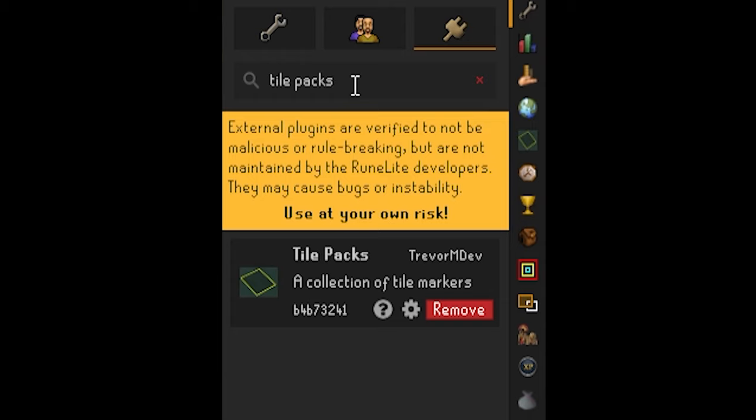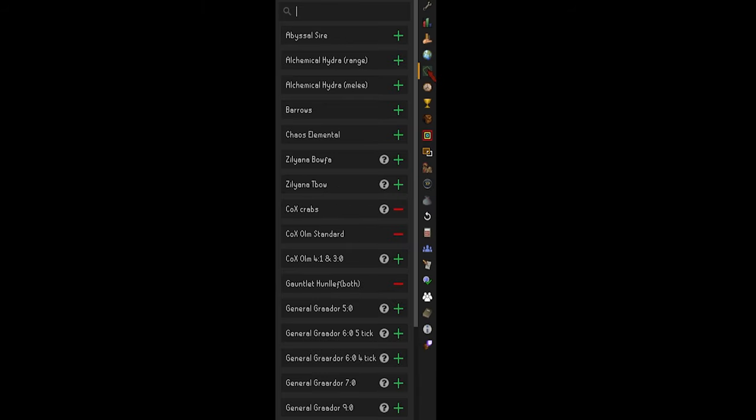One thing that has really helped me when learning PVM is the Tile Packs plugin. When you install this Tile Pack plugin, it comes up on the right-hand sidebar, right here. You can then click it, and then you can add whatever tiles you want depending on what bosses you're doing.